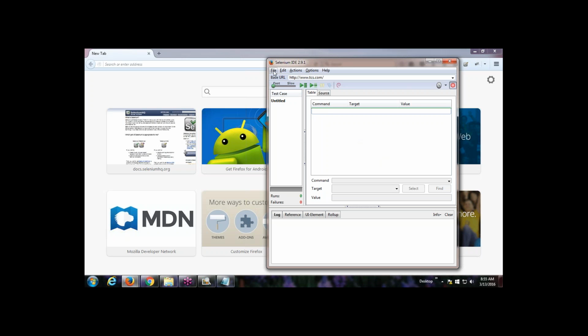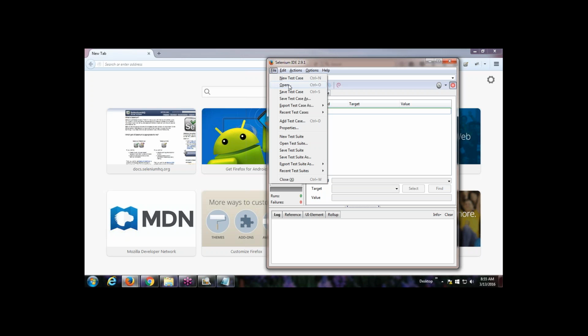In the File menu, when you click it, you can see three or four sections. One section is for test cases. New test case: whenever we would like to create a new test case, we can click New. Open means we would like to open an existing test case.